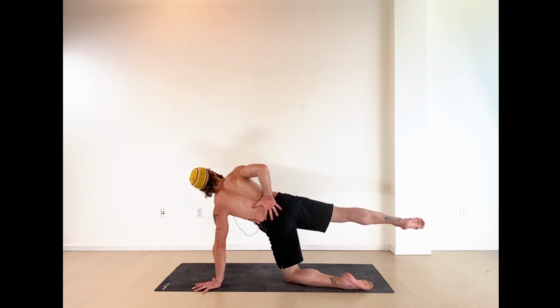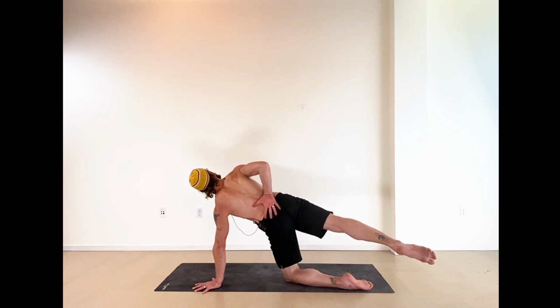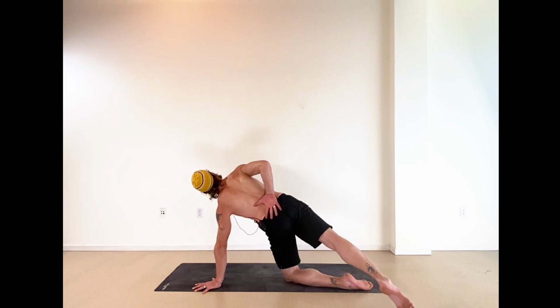Straighten the right leg and reach for the right big toe. No bend in the right knee. Bring the right foot behind you as far as you can. Touch the big toe down. And if you need to bend the knee to take it back and forth, feel free, or straighten the leg.